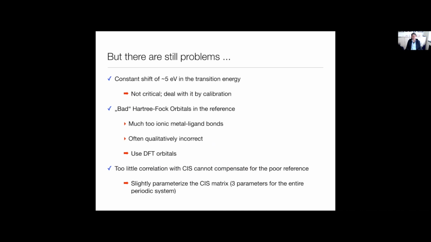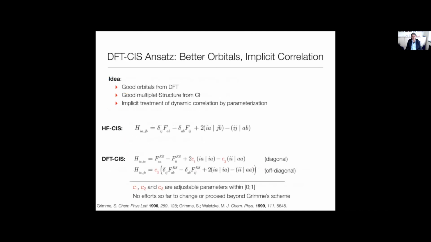It's not a perfectly accurate or perfectly satisfactory solution, but at the time, which was basically 10 years ago, we needed something that was a practical tool, and it absolutely is a practical tool. It's also nicely used by the community now, and I'm very, very grateful and glad that it is. I hope that in the foreseeable future we come up with something more rigorous, but for the time being, the slightly parameterized method, the DFT ROCIS, is a very nice method that works very well.